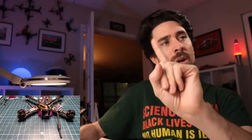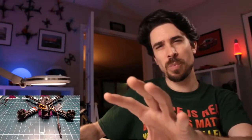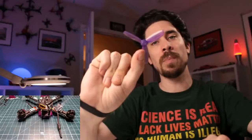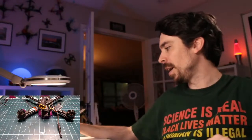3x1.5x3s to Emax 3-inch Avans, and then Gemfan Windancer 3028s, and then 4-blade HQ 3x3x3. Or 2.9 by 2.9 by 3, I think it actually is. And then the last props are these Rotorex tri-blades, but they're a 3040. Super pitchy, big fat blade, really draggy prop.